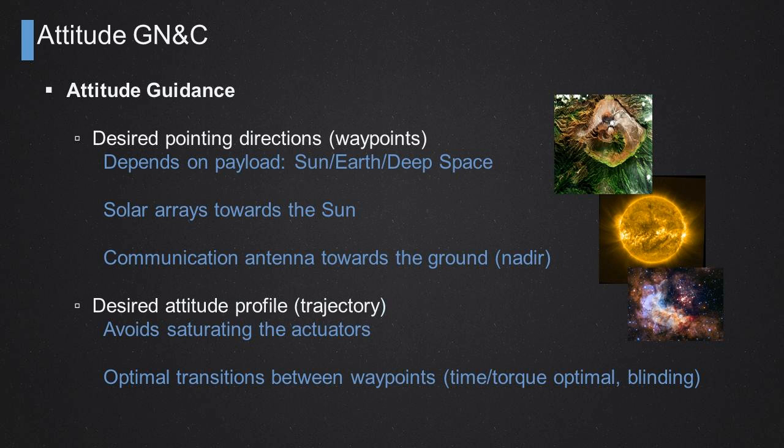And it also allows you, by specifying a trajectory, to shape this attitude profile in such a way that you have an optimal reconfiguration maneuver, either time optimal if you're trying to do a maneuver as fast as possible, or a torque optimal attitude profile if you're trying to minimize the usage of your actuators as much as possible. Then you define specifically an attitude profile or an attitude trajectory in such a way.